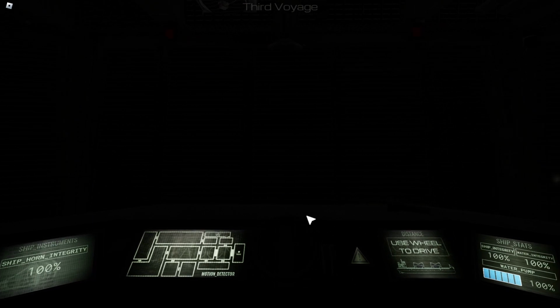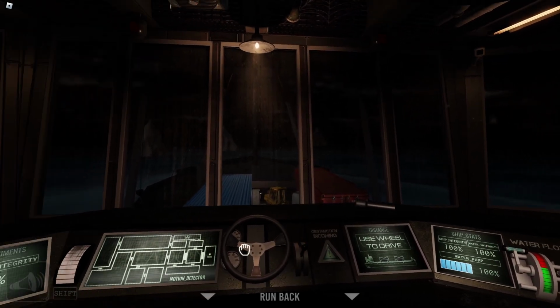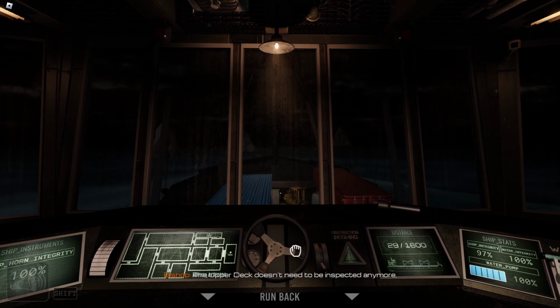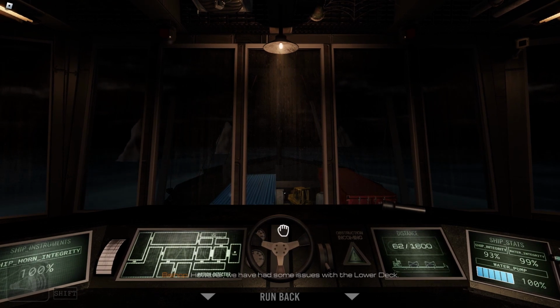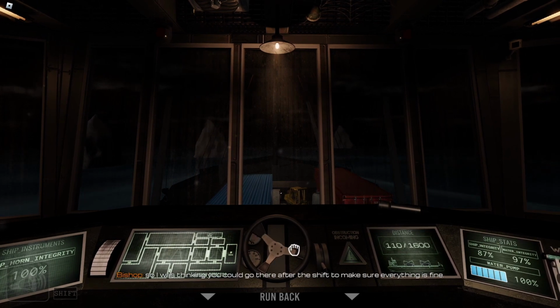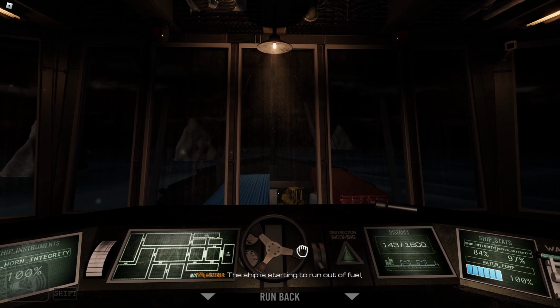Third voyage. Halfway? Okay. We've been doing great. We're already halfway through this week. The upper deck doesn't need to be inspected anymore, as everything should be fine for the rest of the voyages. However, we have had some issues with the lower deck. None of the crew members want to go down there for some reason, so I was thinking we would go there after the shift to make sure everything is fine.